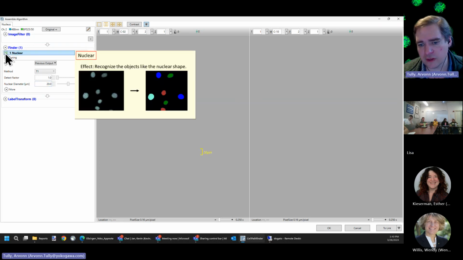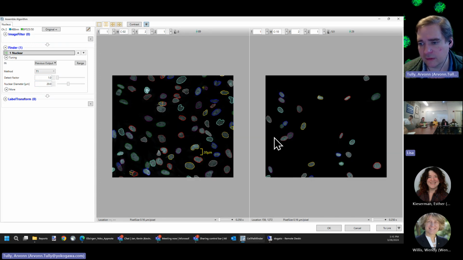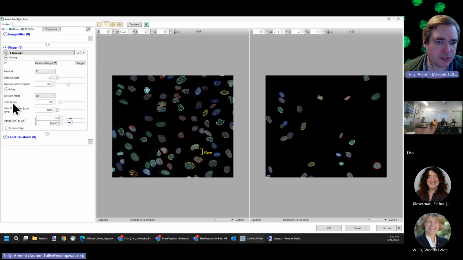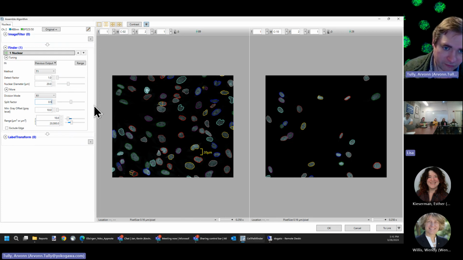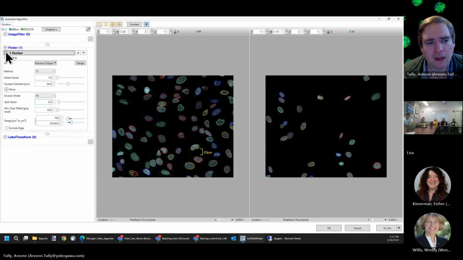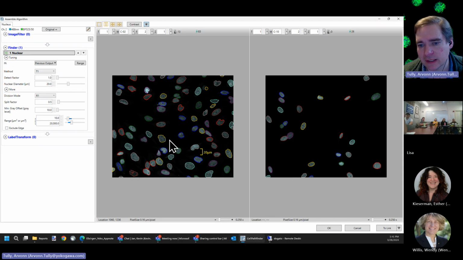Now the other thing that we can do to improve the segmentation here, so that's pretty good, but this one looks good. These splits seem pretty good, but we have a little bit of over segmentation here and here. So let's look in the more section here and adjust the split factor. And if I decrease it to 0.5, numlock on. Okay, 0.5. There we go. And I run that. That should make it less likely to split and give us a better segmentation.